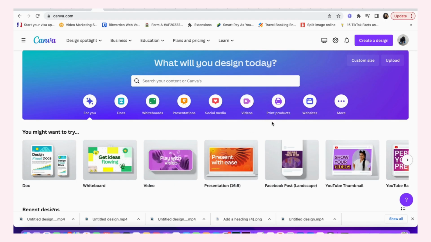Yes, if you design on Canva, you can design a tote bag, you create a design for a mug, you create a book. Like I just created a journal, and you can send it for printing. Canva will print it and send it back to you.